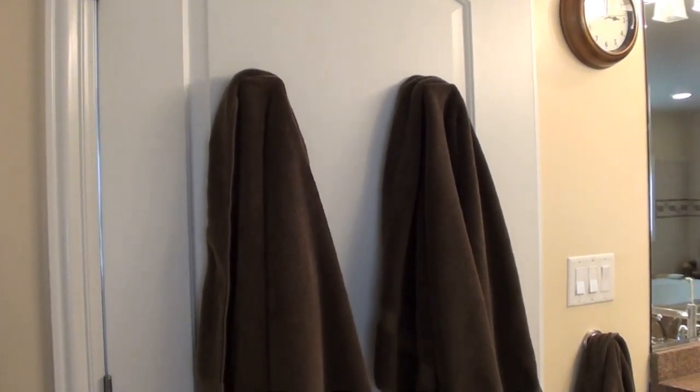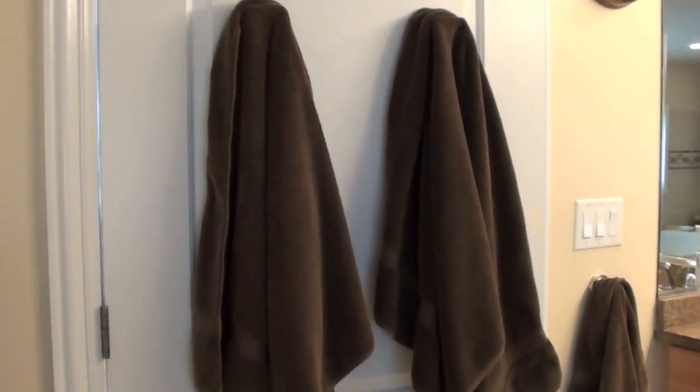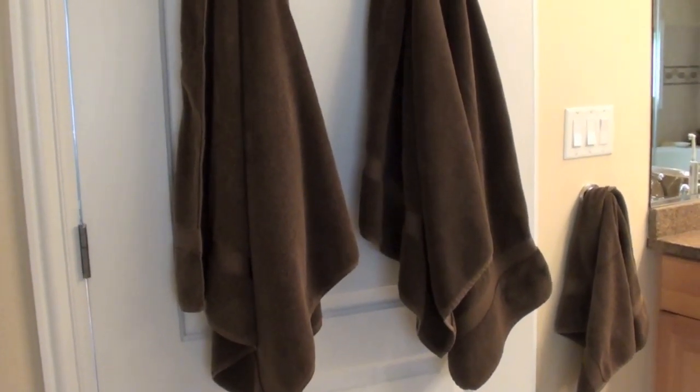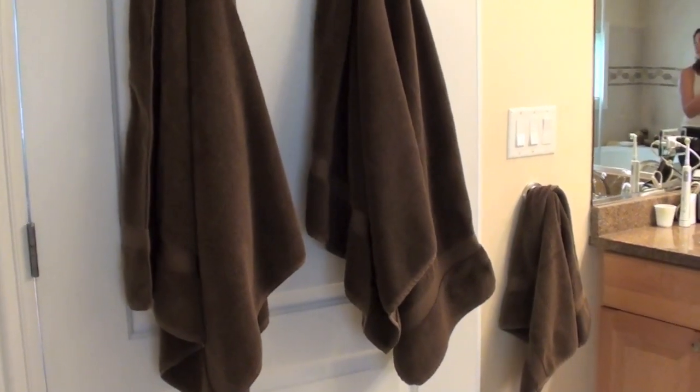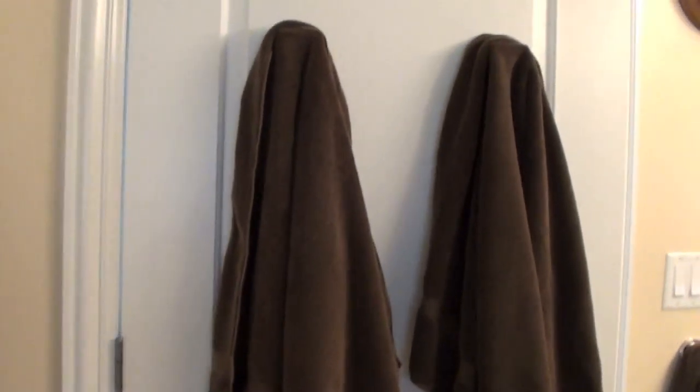Again, because it's a very moist, humid bathroom, I think it just makes it easier to get airflow going. So if they were folded over a rack, there's not really a place for a rack in here anyway that wouldn't require drilling into the tile around the bathtub. So that's where I keep our bath towels.